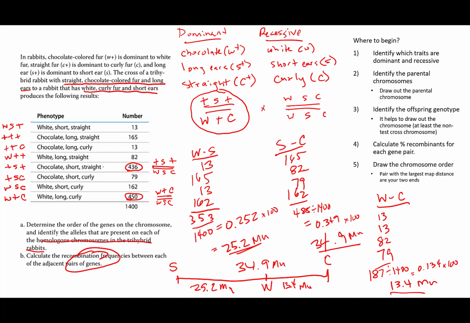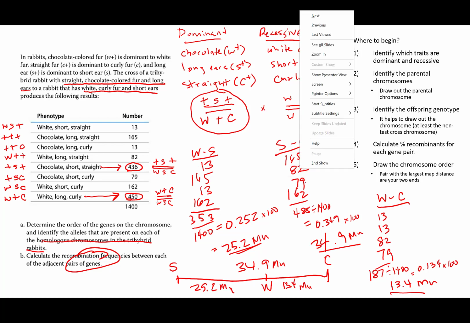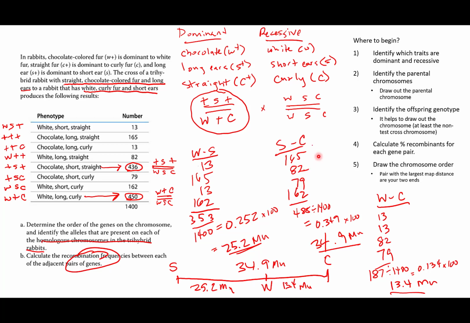It's really important that you know this cheat. If you find the two largest, you know those are your parentals. From that point on, you're not going to go wrong. You can work through and calculate this out. Something you may have noticed while I was doing this, you'll see that these exist in pairs. I have these two big numbers, they're close together. I have these two small numbers, close together. I have these other two numbers that are around the same number of recombinants. These pair up with each other. This is the one chromosome's recombinant, this is the other chromosome's recombinant. And so we should have these in pairs.